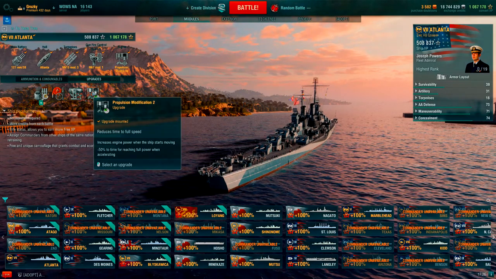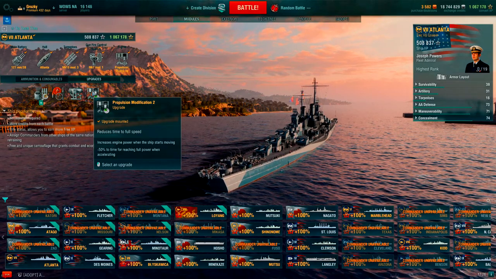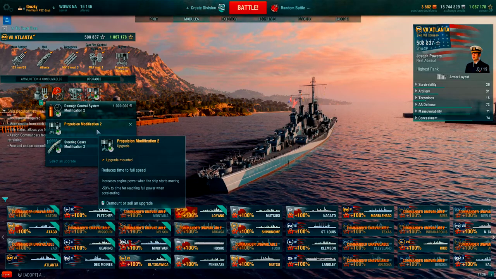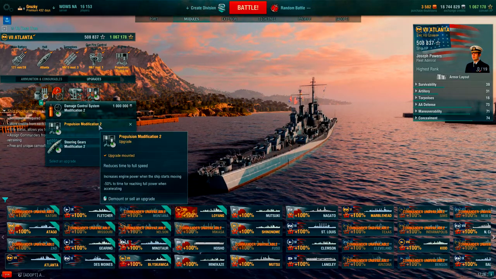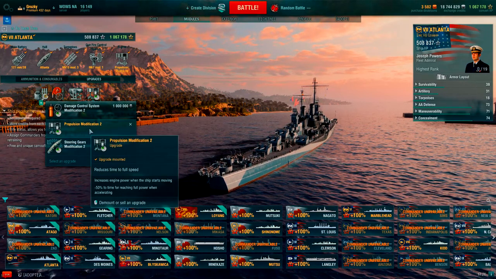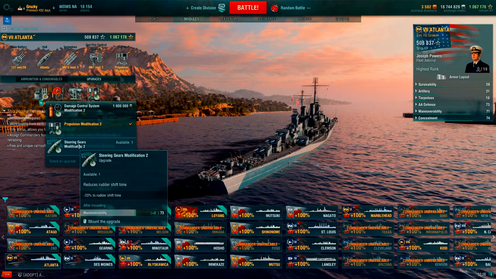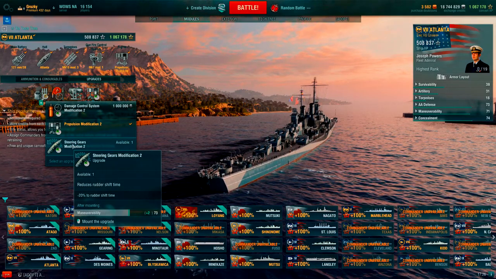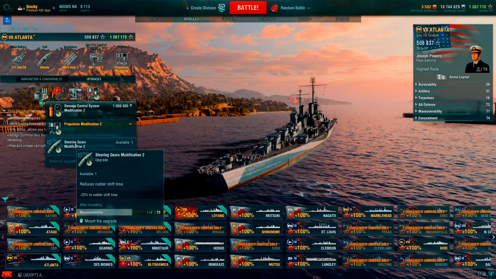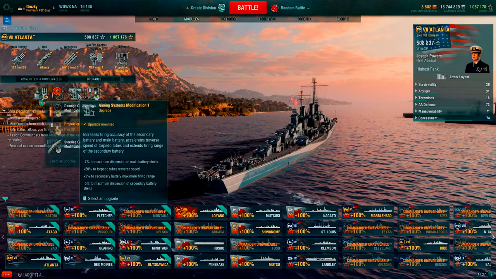For modules on the Atlanta, I chose Propulsion Modification 2. I feel this is better than steering gears. You're typically going to be behind islands a lot, and if you realize you're getting flanked and the situation calls for it, you need to move and you need to be able to accelerate quickly to get out of there. Usually when I play Atlanta and I'm caught out in the open where I would need steering gears to dodge shells or get around a corner quickly, I've usually already made a mistake and I'm going to pay for it.